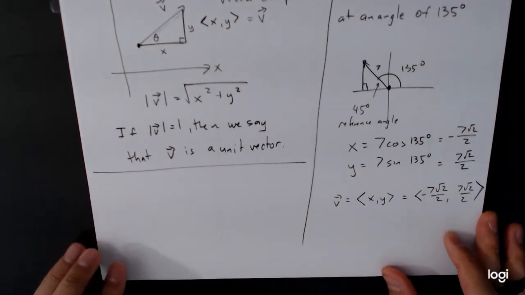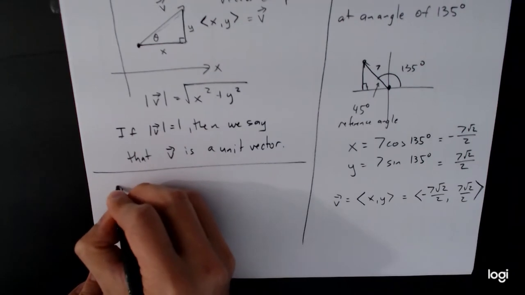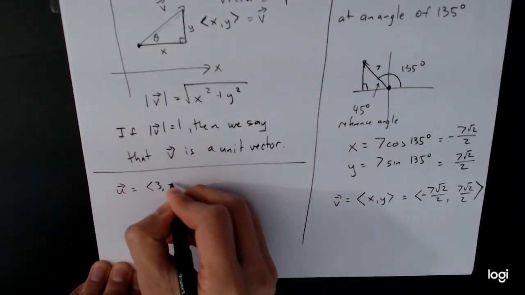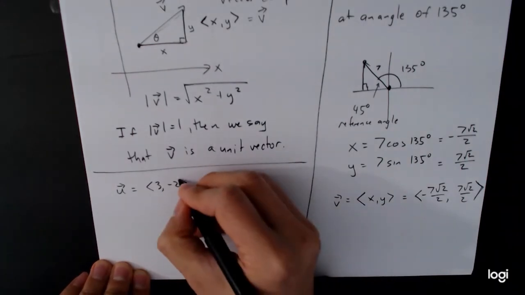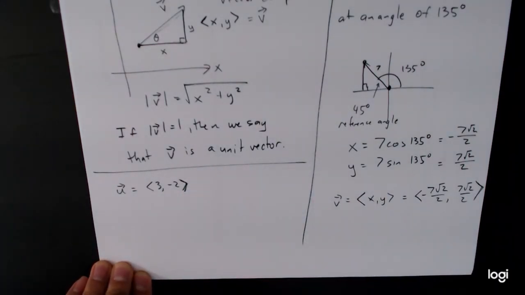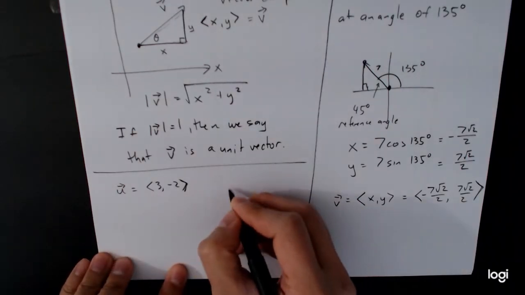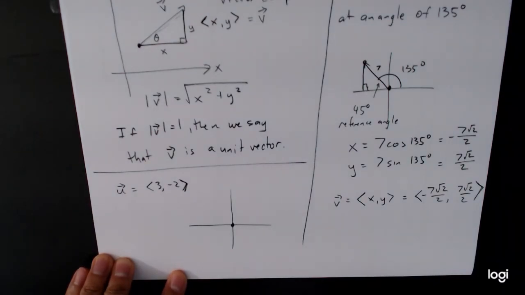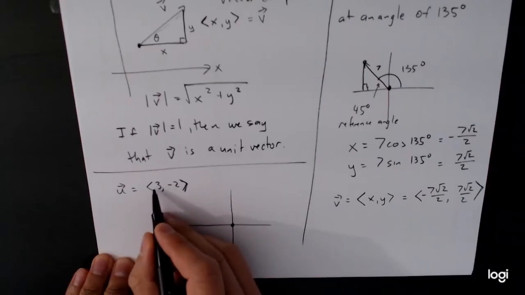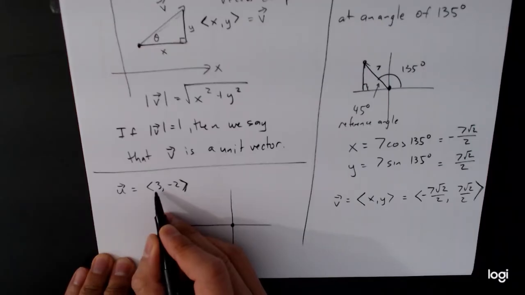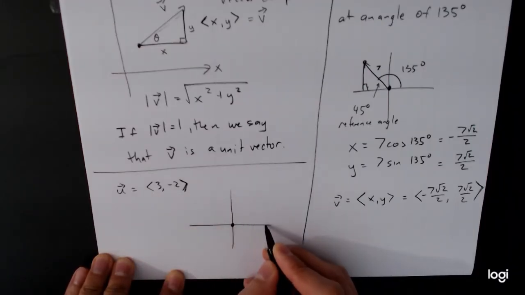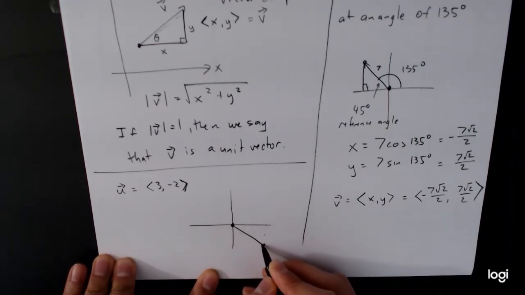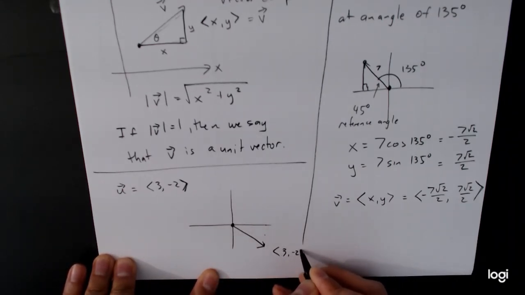We can ask the same sort of question, but turn it around. This time, I can give you the components of the vector, and you can try to use this to determine the angle and the length of the vector. So now take a moment and try this one. All right, well, once again, I'll just draw my coordinates. Again, for convenience, we'll put the initial point at the origin. 3, comma, negative 2. This means we go 3 in the x direction and negative 2 in the y direction. So 1, 2, 3, 1, 2 is something like this. That's the vector 3, comma, negative 2.